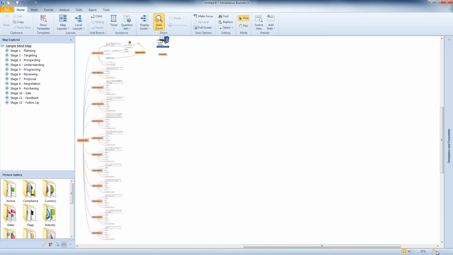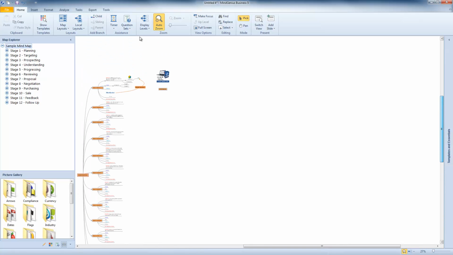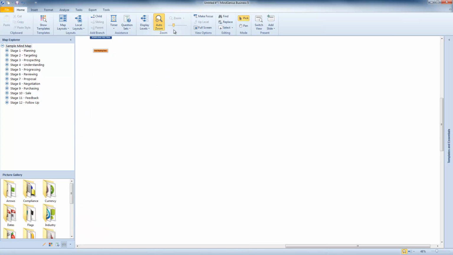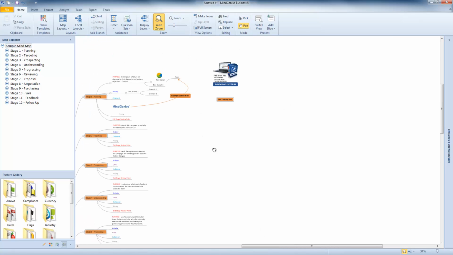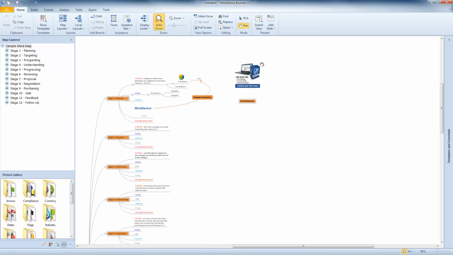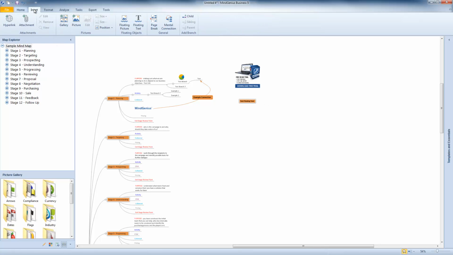Just going to use this quick zoom slider here. This is where the pick and pan comes in quite handy. You can see that the information we put in under the Map Explorer area here under stage 1, we've got the example connection, the picture, and the inserted floating text.